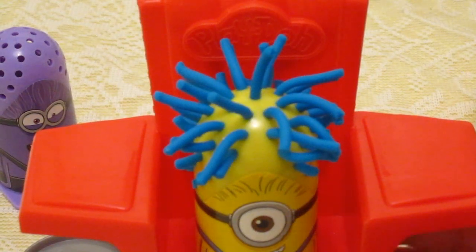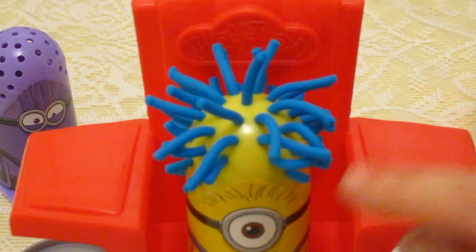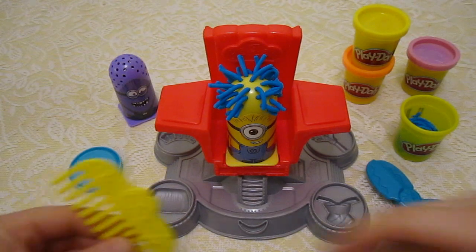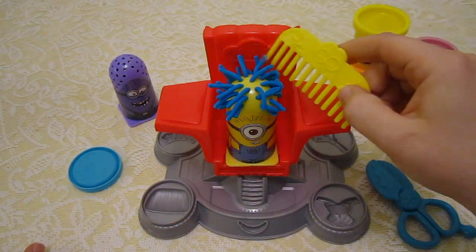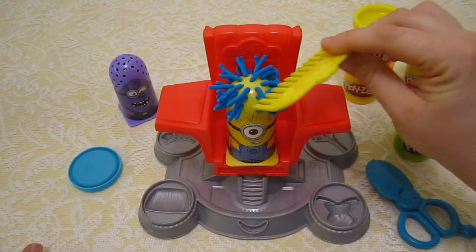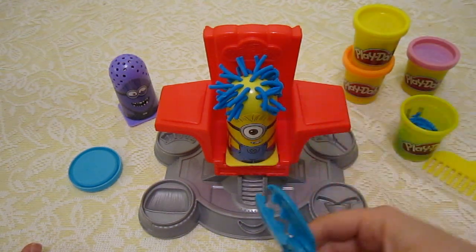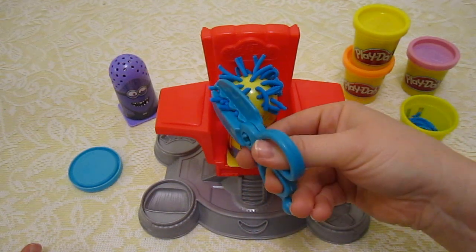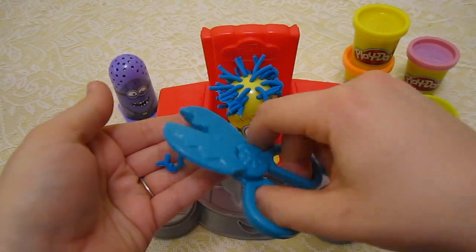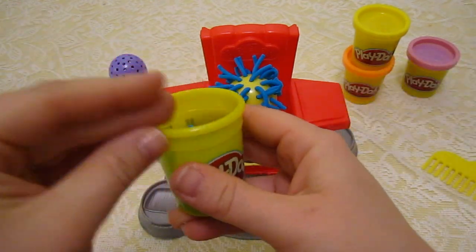All right, guys, so there's an up-close shot of the Minion hair. So what it does is it just takes the Play-Doh and it pushes it through here and it creates hair. So that's what the hair looks like up close. Then it comes with this comb so you can brush the hair down if you want to, like that. And it comes with little scissors, so if you wanted to, you could cut the hair. And then the extra Play-Doh you take off of the scissors and you put it back inside the container to use for later.